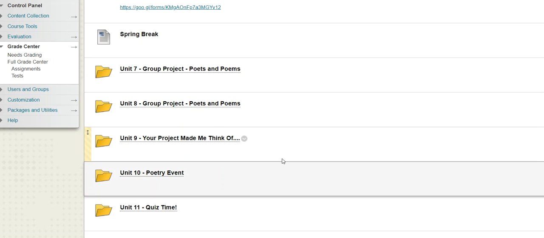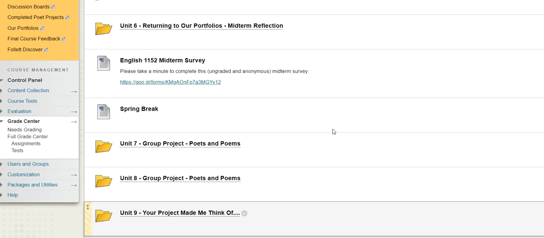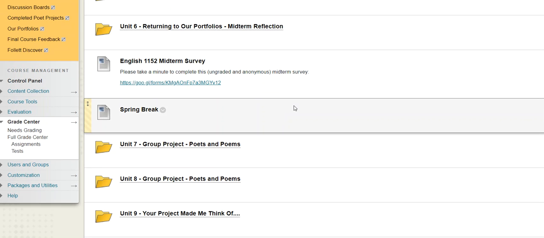You can't quite see it, it's just off the screen, but that's the opportunity, very much like the midterm, where we take that holistic view of the whole course and all of our objectives, and we reflect on the work that we've done in the course that demonstrates those objectives.